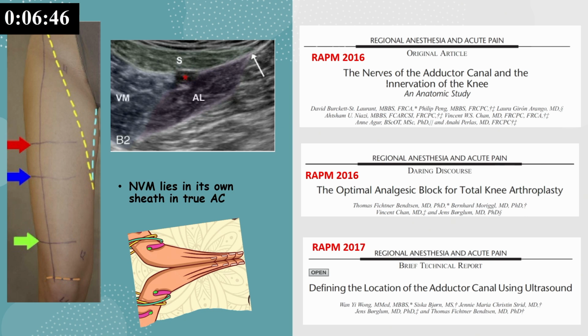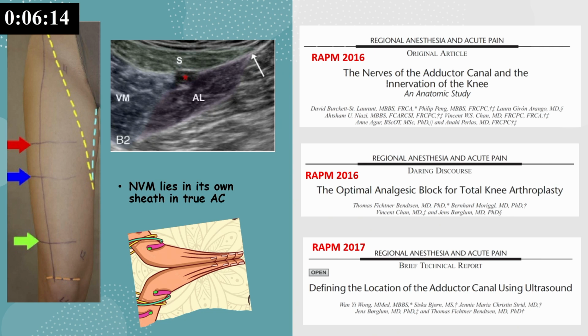So another thing important, they said that sonographically this can be identified. The beginning of the adductor canal is where the medial border of the sartorius meets the medial border of adductor longus. And this, I call it as a horizontal namaste sign, which can be easily identified sonographically. So they said if you wish to use the anatomical landmarks, use between inguinal crease and superior pole of patella. Number 2, sonographically confirm the beginning of adductor canal as the namaste sign, horizontal namaste sign.